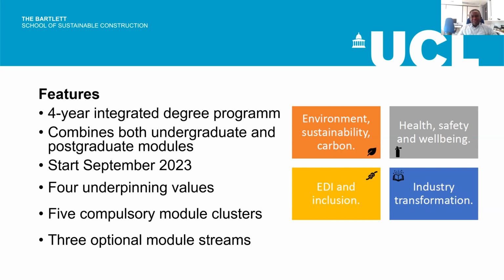All these would be delivered, of course, together with core project management skills, and generally in 5 compulsory module clusters, primarily in the first and the second year. Then as you progress to the third and then the final year, you would have an opportunity to also choose some optional modules.